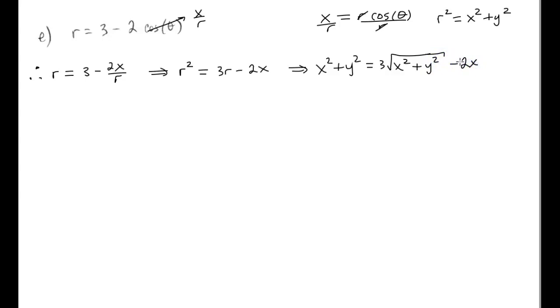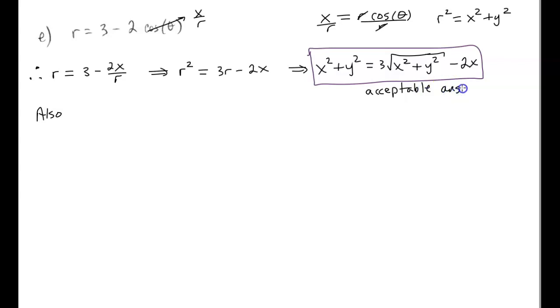And so technically at this point, again, this is in rectangular form. So this is an acceptable answer at this point. So I'm going to go ahead and box it off. Oftentimes, though, since we have this minus 2x hanging here, we'll add that to the other side, and we'll do the whole completing the square thing to get this side looking a little nicer. So I'm going to continue on and do that here. And I'll just put here acceptable answer. And again, the reason why I would want to go further depends upon what I'm using this for, okay?